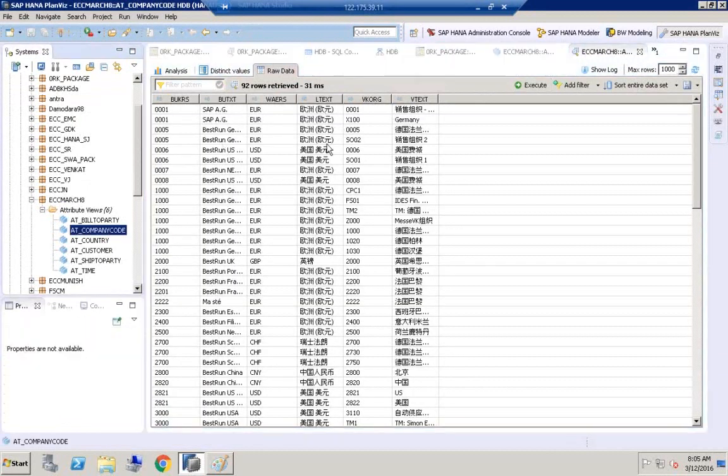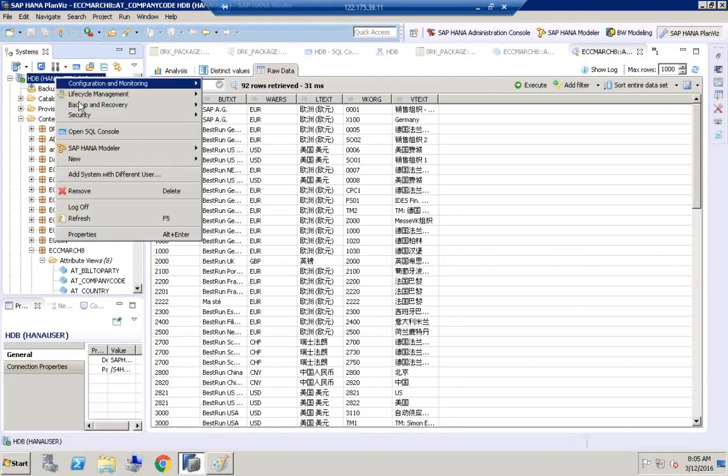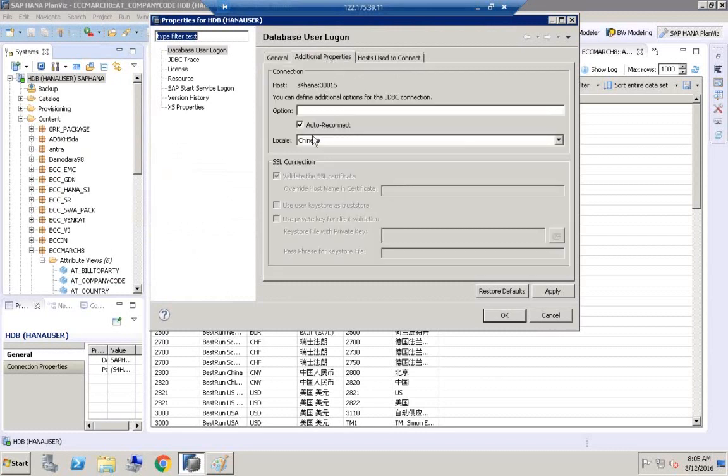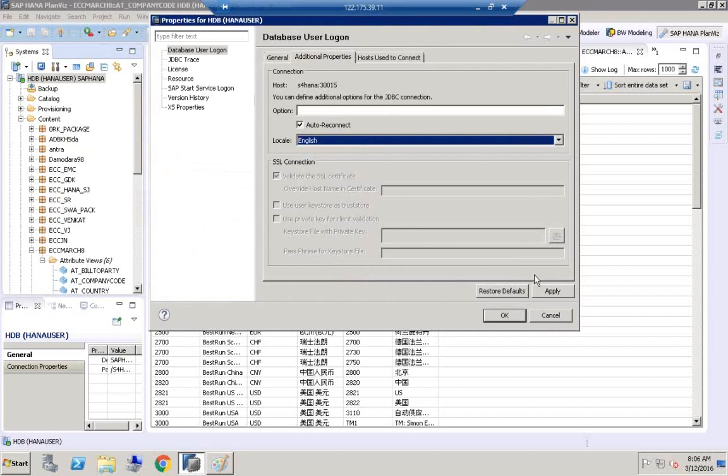Because descriptions are in Chinese, it is difficult for me to understand Chinese. So I'll just switch back: right click on the system, properties, additional properties. I'll take this English.